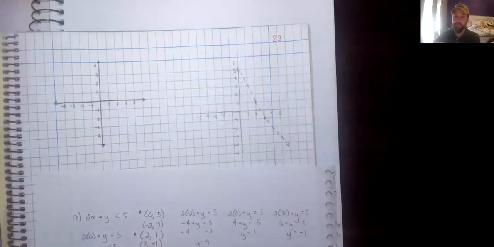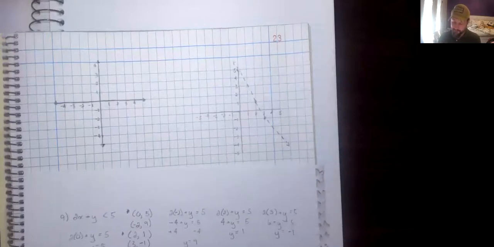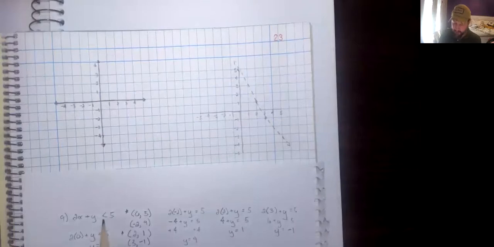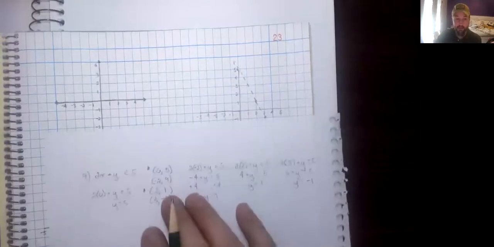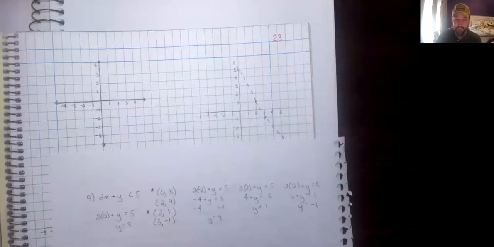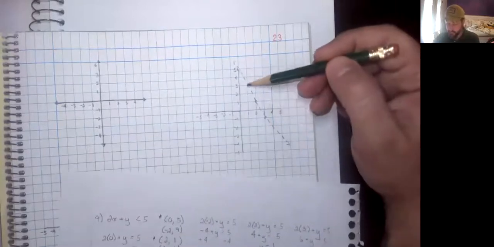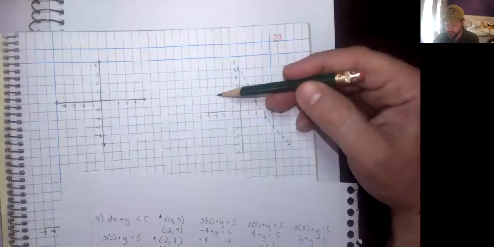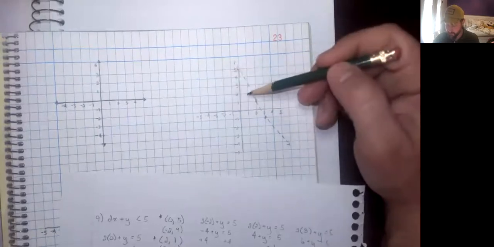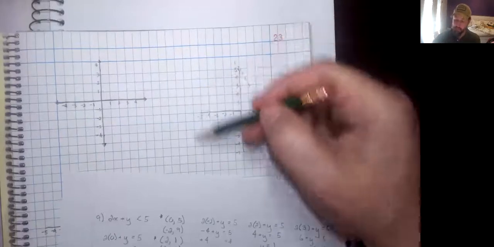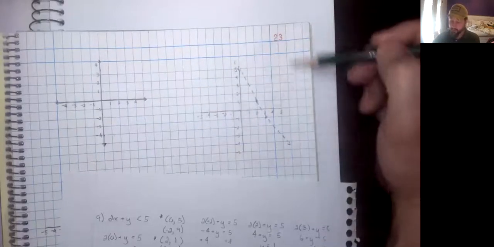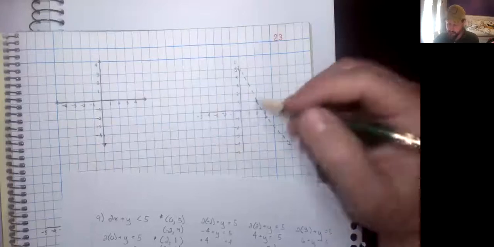However, there are times when we're dividing by a negative or multiplying by a negative, so it's a little tricky to always go by what this says. The 100% accurate route is to take a point that's not on the line. Choose any point that's not on this line. This point's not on the line. This one's not on the line. I can use any of these points, or I could use points out here. Anything not on the line.